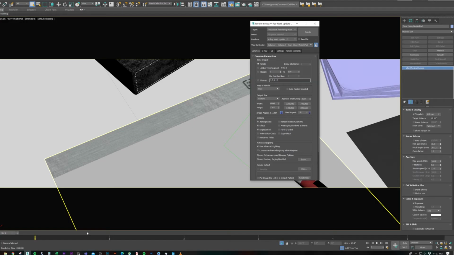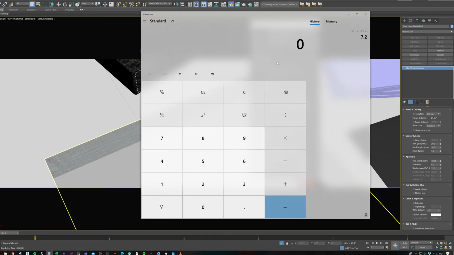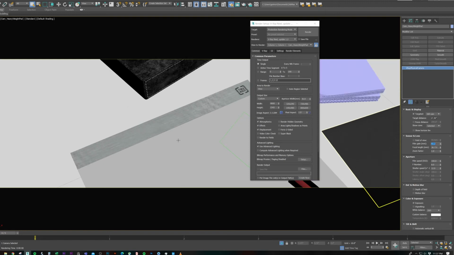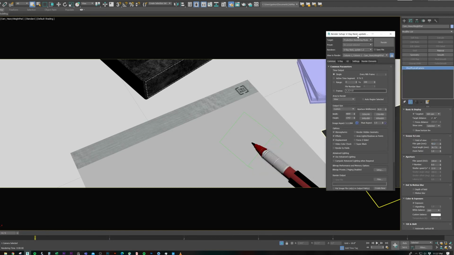So what we have to do is go in here. We added our 20%, which is correct. Now we have to grab our camera, and see this film gate right here. We have to add 20% to that too. It's currently 36, and 36 times 0.2 is 7.2. So we're going to add 7.2 to this 36. We'll get 43.2. All right, and you can see it just made the camera a little bit wider.